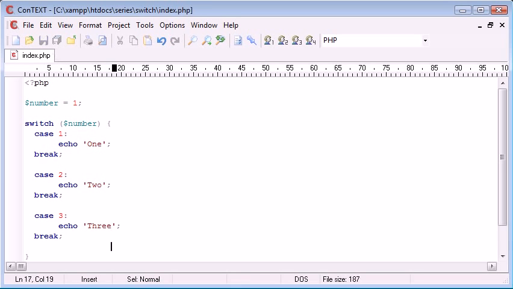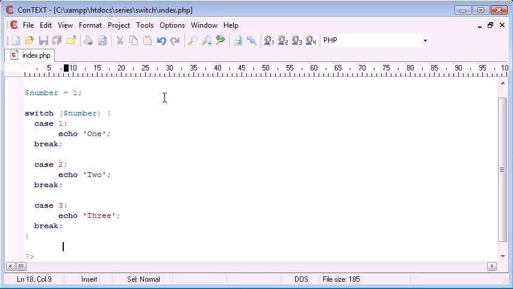So what we've essentially done here is create a mini program to convert this number that's entered here into string data. So instead of writing if number equals 1 then echo 1, else if number equals 2, echo 2, else if number equals 3, echo 3, else, and so on, it just gets a lot more confusing. This is a really easy way to view it. Case 1 we echo 1, case 2 we echo 2, case 3 we echo 3, and this is basically what our number evaluates to.